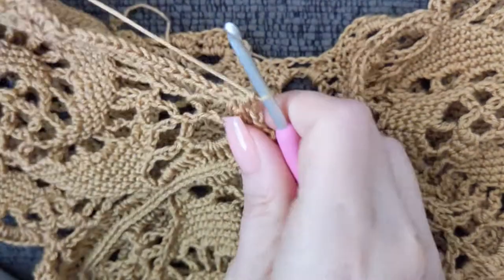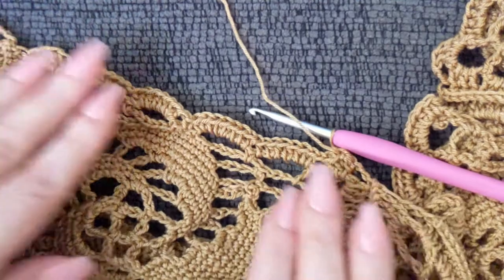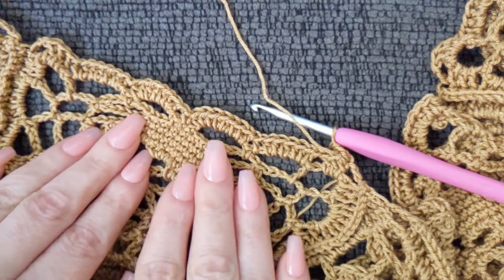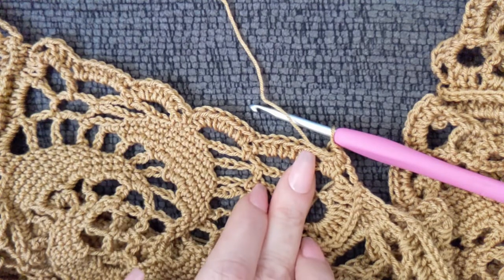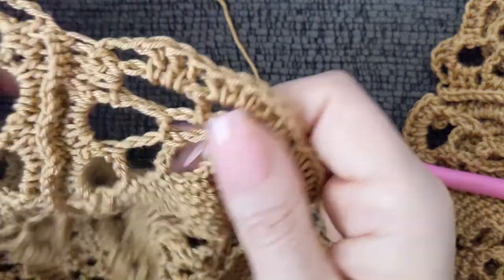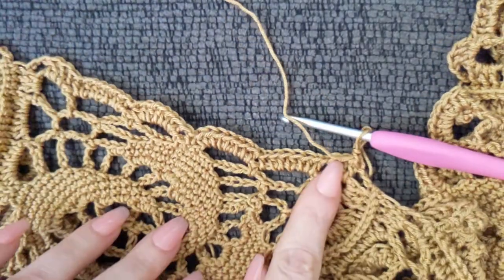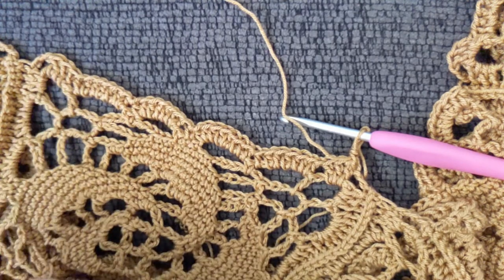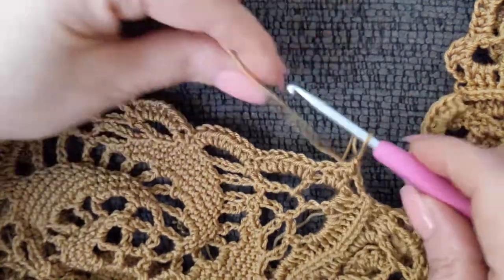Now we're gonna work the objective of this round. You don't have to be specific and precise. The main objective is to make sure that we have 29 single crochet across the top of each motif. We're not gonna be working in the chains and the joins between the motifs. We're gonna work right over the top of those. Our main focus is to make sure that no matter how we achieve it, we get 29 stitches across the top of each motif. So I'm gonna show you how I do it, and it's really easy.